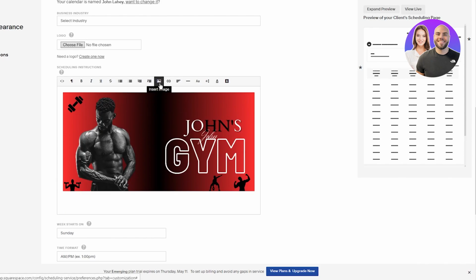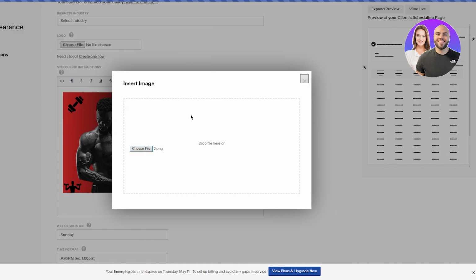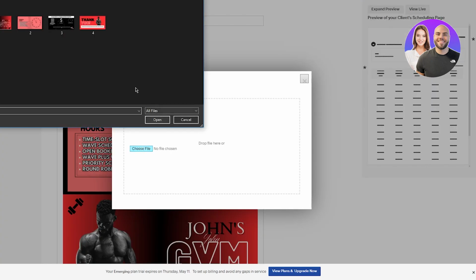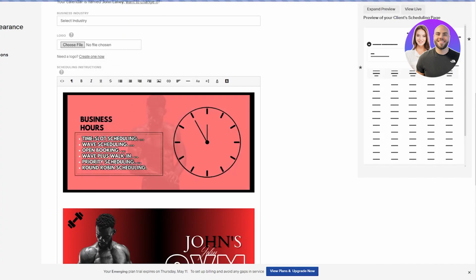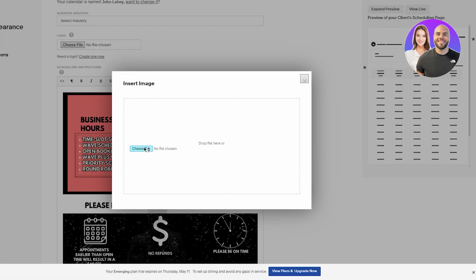Then you're going to start adding the other PNGs that we just downloaded. There's the second one. Once you've added that, go with the third one. There we go. Just wait for it to load up. You can see the loading up here. There's the third one. And then finally, you're going to add the fourth PNG. Once you add the fourth PNG, it's going to look amazing.